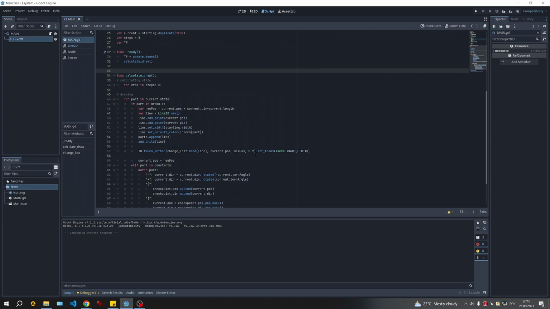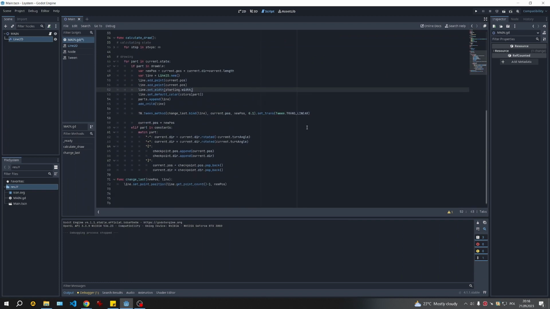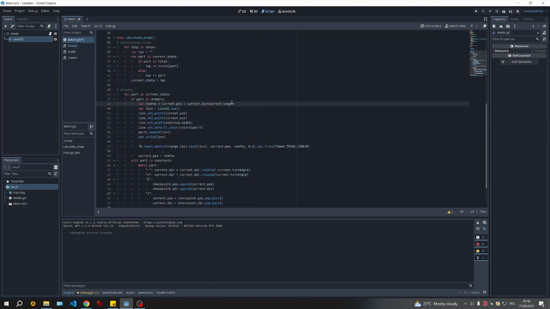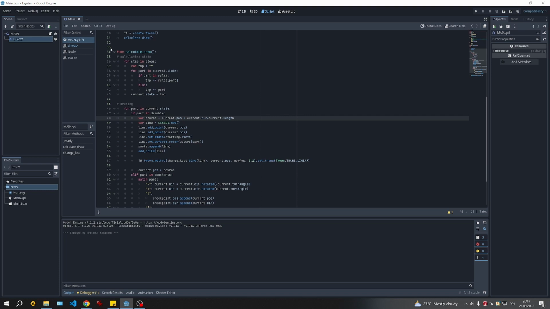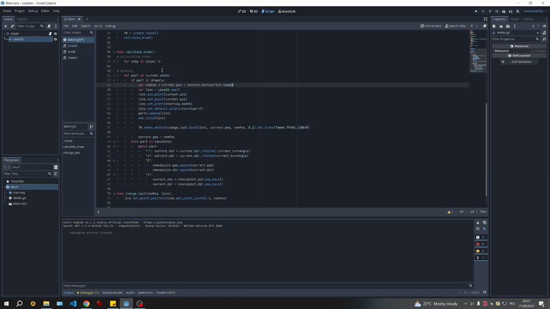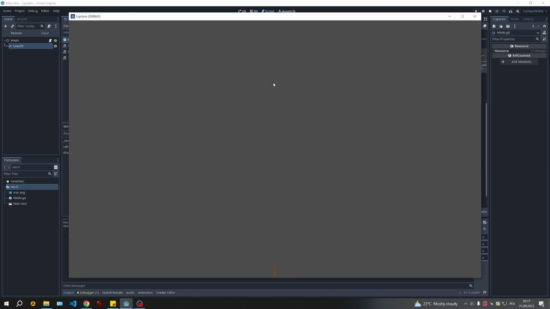Have to speed up this one. 0.1. And I'm thinking that, or maybe not. No, never mind. Okay, let's check now. Okay, it's drawing.